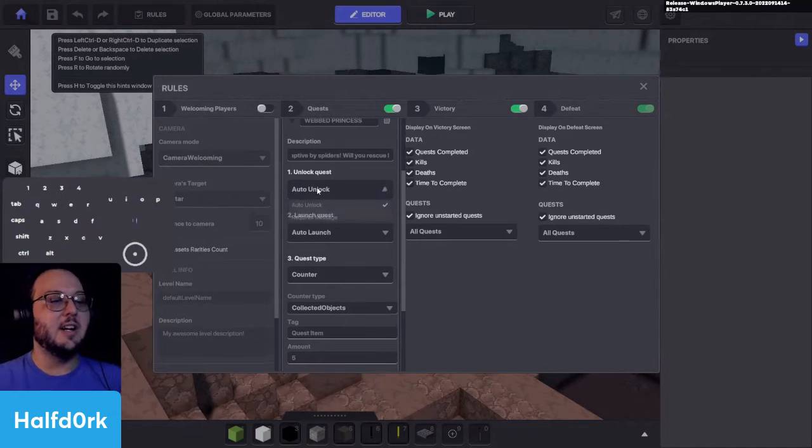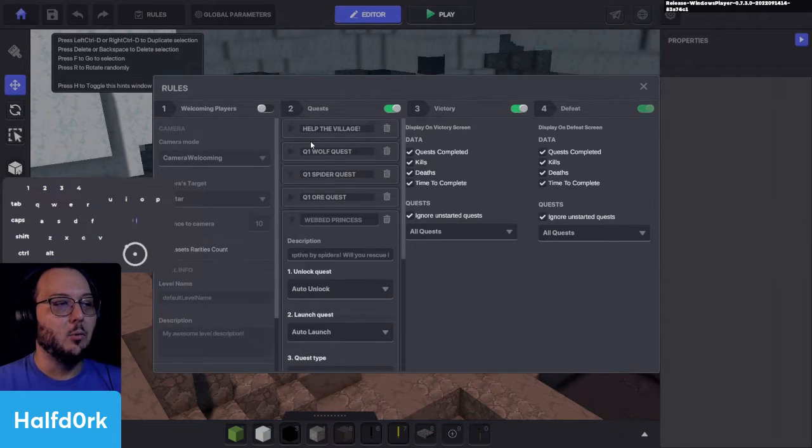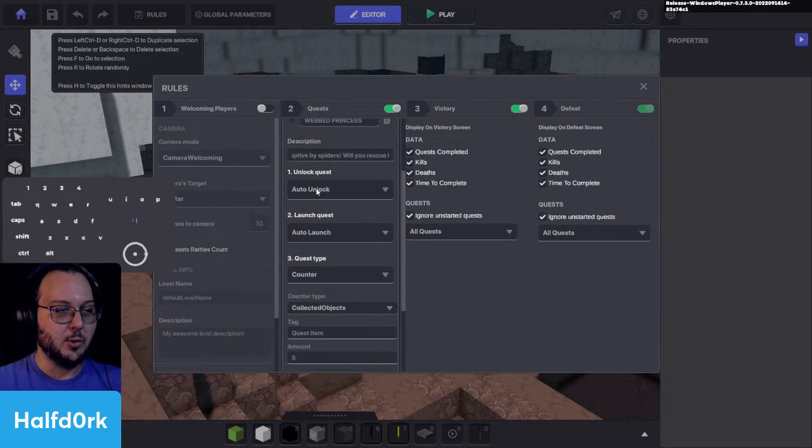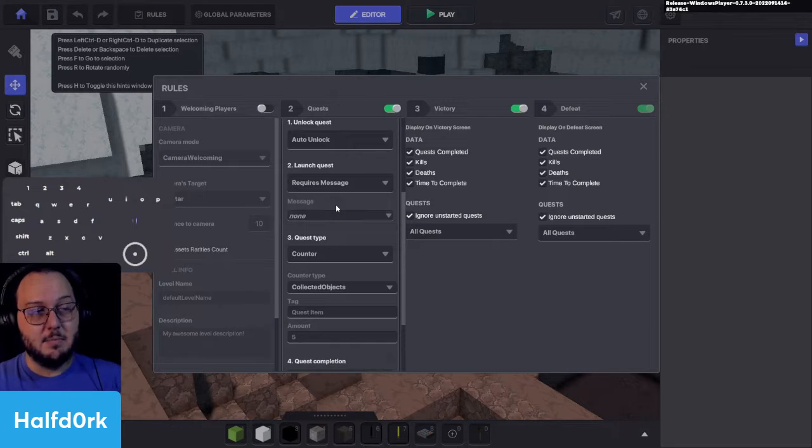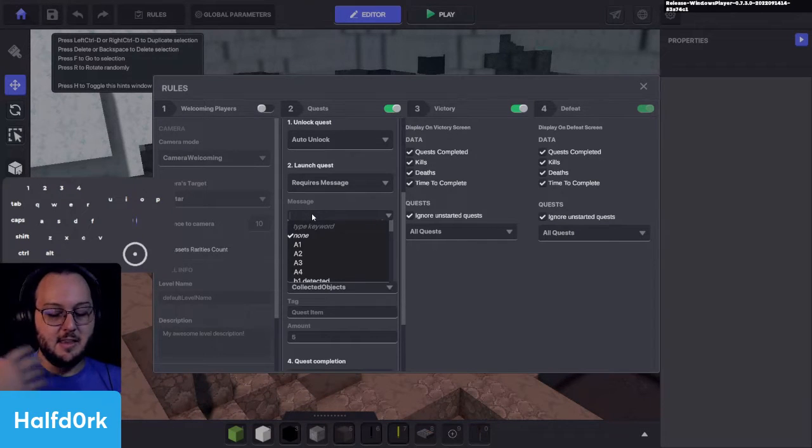But we'll have the quest auto unlock. This can be altered if, for example, I wanted to defeat the wolves first. I could change it to where the wolves quest had to be completed first. But for now, we'll have it automatically unlock. And instead, we're going to have it auto unlocked, but we have to talk to, let's say, the king first. So we'll do king.1.